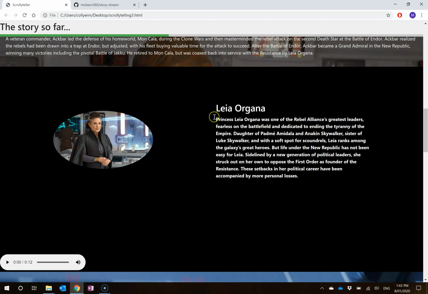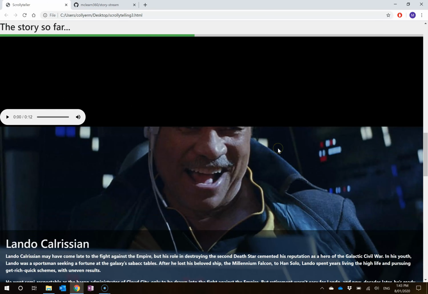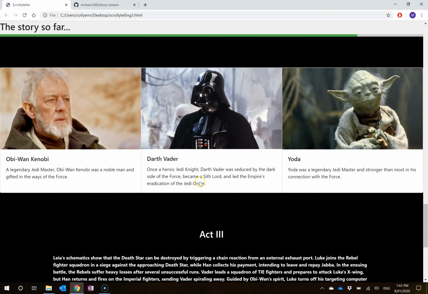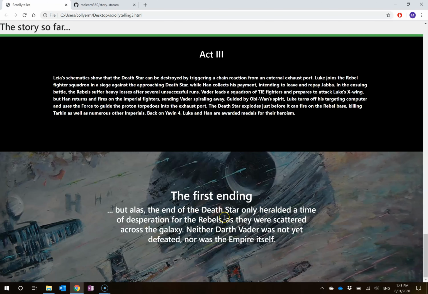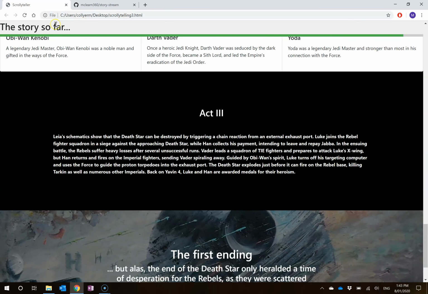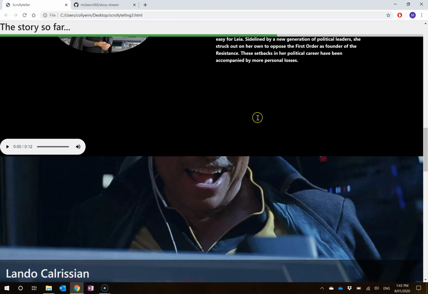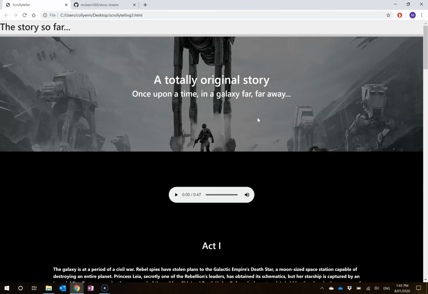We've got a 2-column bit here with an image on the left-hand side with some rounded edges and with some text beside it. We have another parallax image, some more text, an image gallery available to us here with some content underneath it, more text, and then another hero ending at the end. You may also note that it's got this tab along the top here that gives us a scrolling story, so it tells us how far through we've actually scrolled, and it will chase you the whole time.